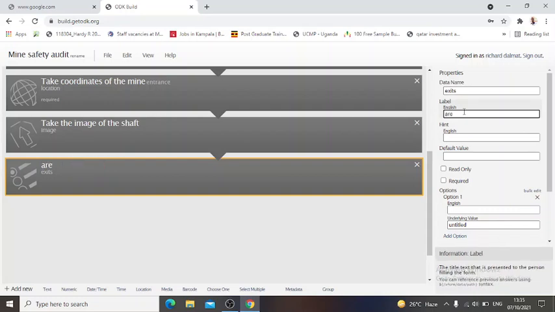So the question is: are emergency exits marked correctly?